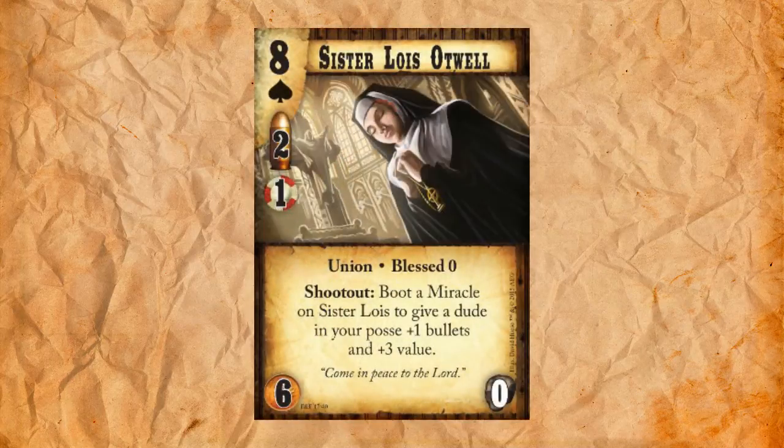Next, we have some neutral dudes, and we also have the introduction of a new and fairly interesting mechanic. This first one is called Sister Lois Otwell. She is an 8 of spades, 6 to play with no upkeep. She's 2 draw and 1 influence. She's Union, and that's the new mechanic I was talking about, and she's Blessed 0. Shootout, boot a miracle on Sister Lois to give a dude in your posse +1 bullets and +3 value.